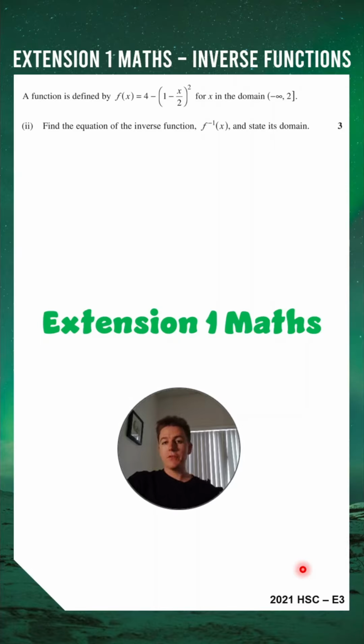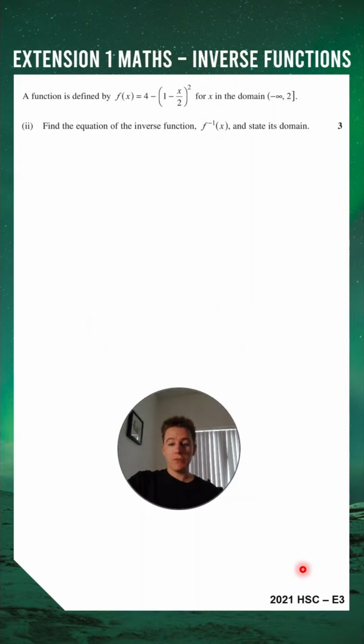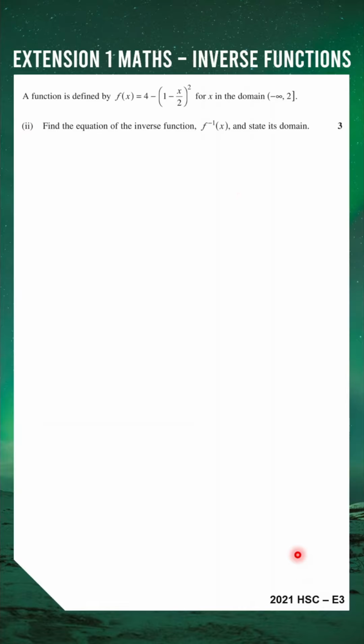Extension Math students, let's do a quick little review of how to work with inverse functions before your HSC. This one's from the 2021, and part 2 we're doing today is worth 3 marks. We have a function defined in this domain from minus infinity to 2. I'm going to underline that because that's really important and we're going to need that later. We want to find the inverse function and state its domain for 3 marks.